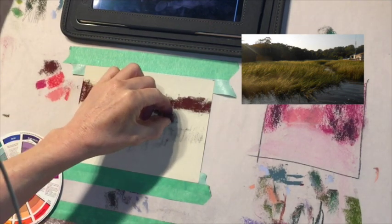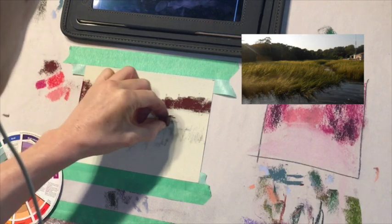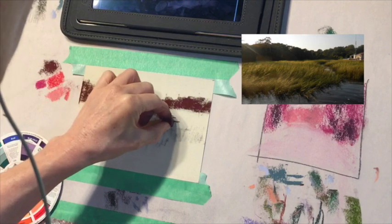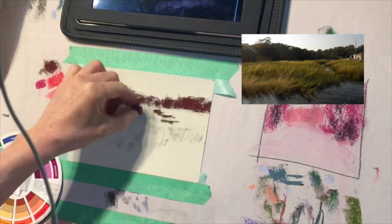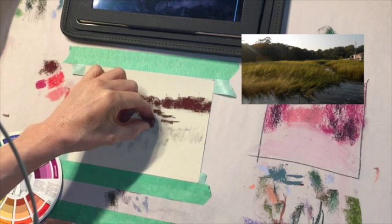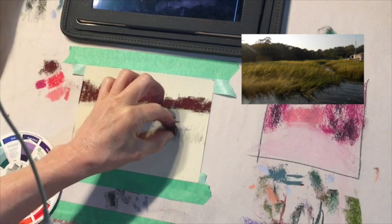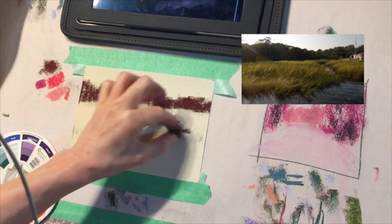And you learn finesse with these as you work. Some of the challenge with pastels, well, it's really just like brushwork or any medium, you have to learn to manipulate the tool, you know, and if you haven't used it, it's just like anything. You've got to just get better at it. Same with pencil work and anything you're using, really. Practice really does make perfect, so we do have to practice.